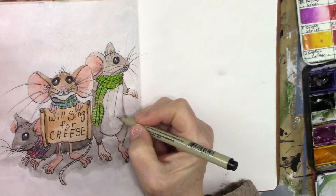Oh, it bleeds. Look at that. It bleeds. How many layers can we put on? Yeah, see, I can even take water along the edge. Let's see. And I can move it. Oh, yes. This is a good one, too.